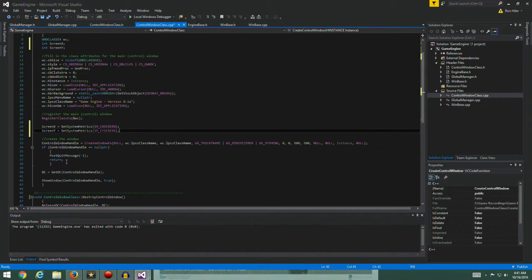Let's see. We're going to create the control window. Okay. Yes. Okay, we've made this 500 by 500. Tell you what.